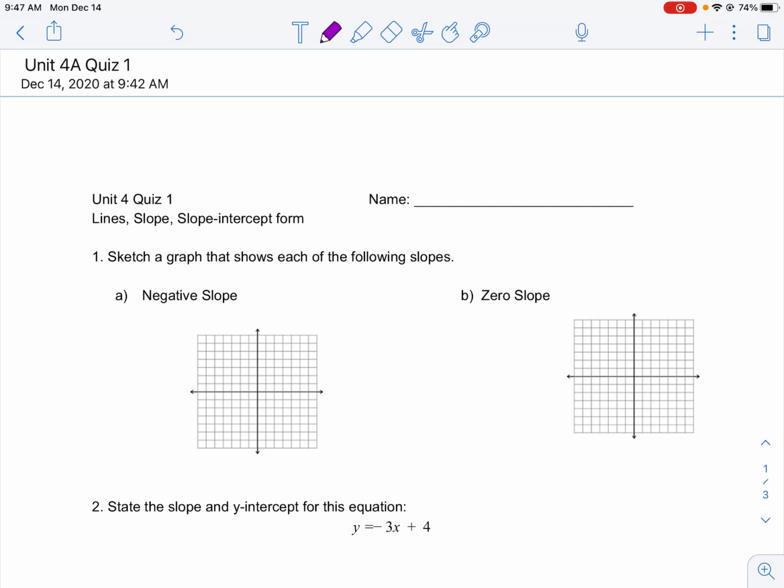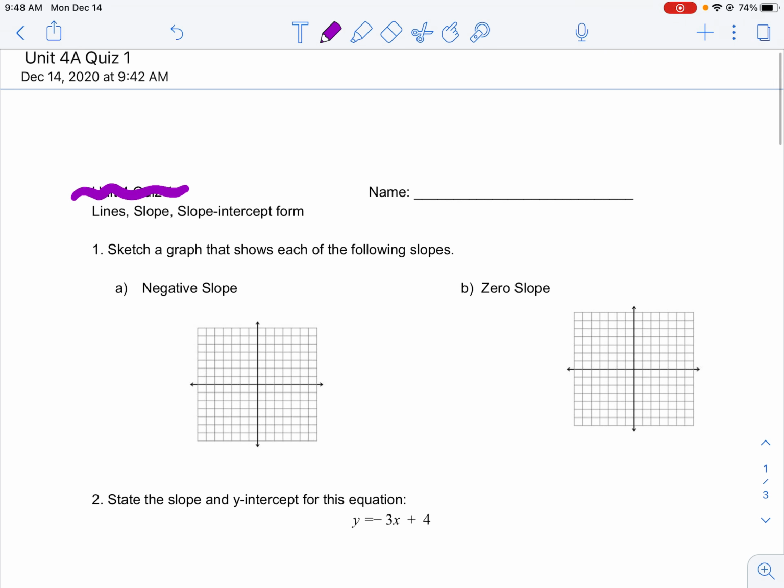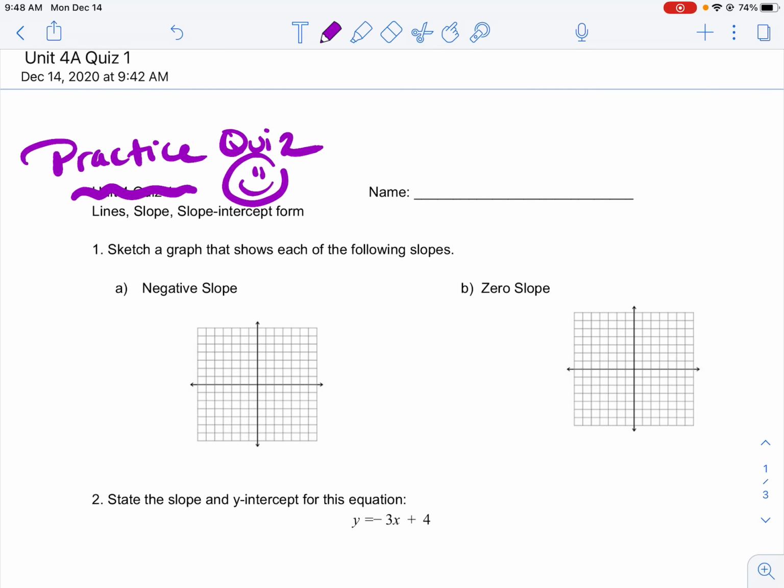We are not doing a quiz today, so sorry for this title, but we are going to do a practice quiz today because tomorrow we are going to have a real quiz. We also just wanted to pause, pump the brakes a little, and make sure that you guys were good for this quiz and everything that we've done, because we know we've been covering a lot of great math, but it also goes pretty quick. So I want to go over a few things.